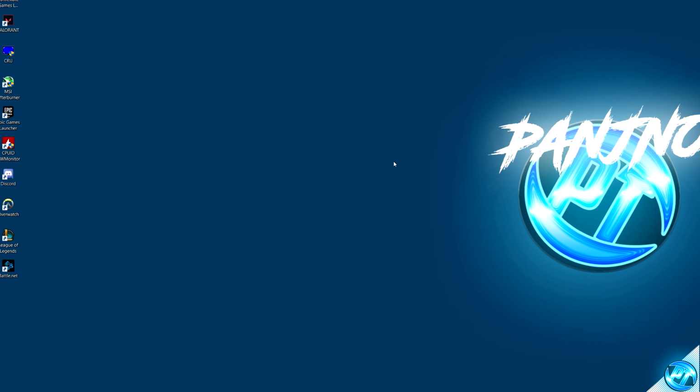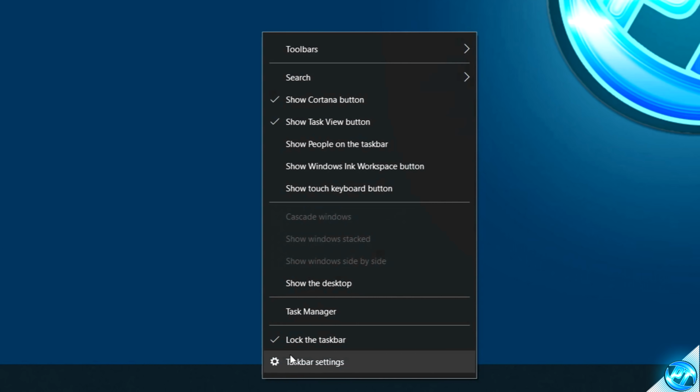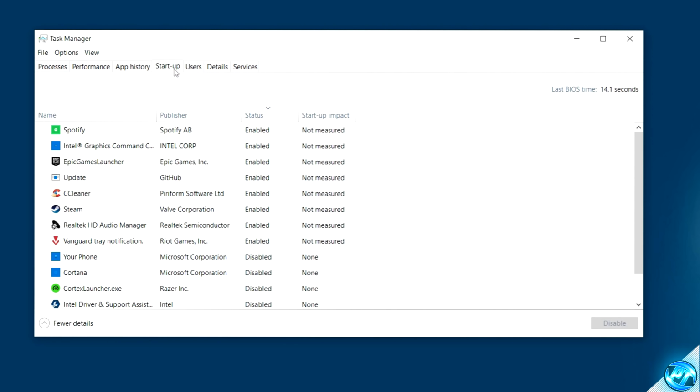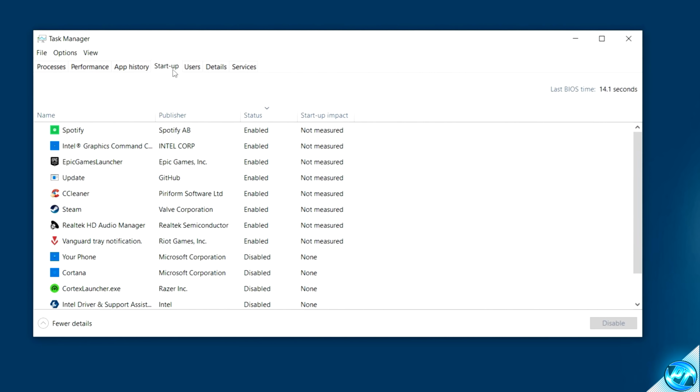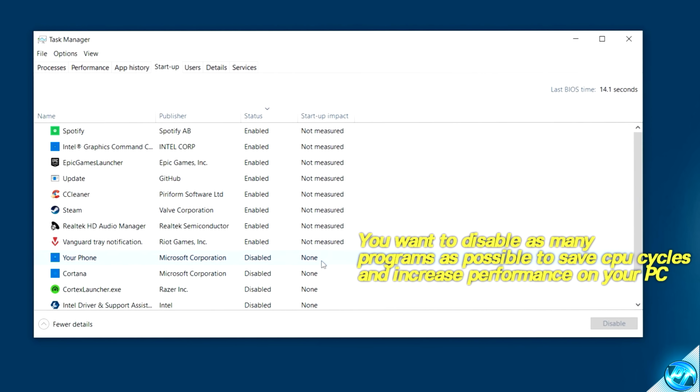We can then apply an extremely important optimization for all Windows users regardless of your system specs. For this, simply navigate down to your task bar, right click and open up Task Manager. Inside of here, we're then going to be navigating into the Startup tab. Inside of here, you're going to find all of the programs and applications which are set to boot automatically, taking up CPU cycles, resulting in worse FPS and slower boot times. For the most part, you want to have nearly every single application found inside of here disabled.